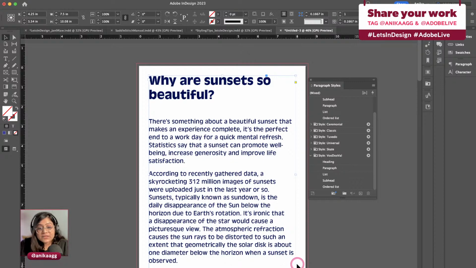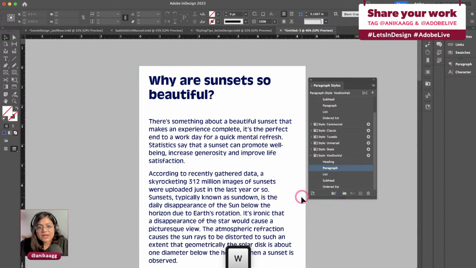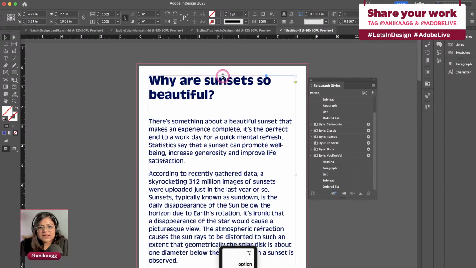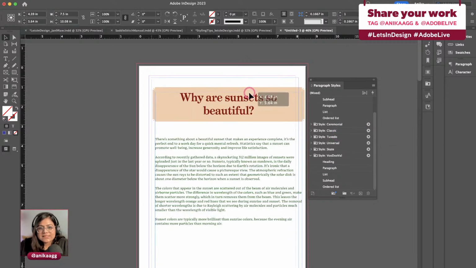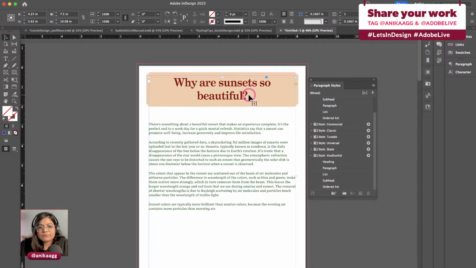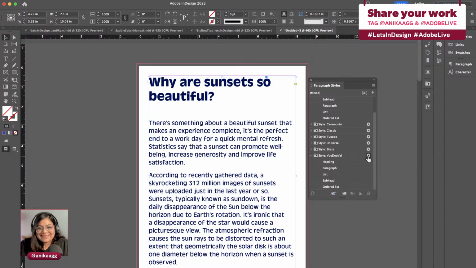But we have this new style pack that we just created. Obviously, this has formatting that needs work. This is too close to the border, all of that good stuff, right? But all we're talking about are style packs right now. And if you go ahead and change it to something else, I'm going to select it. This is a default style pack, right? And we just created Voodoo Val. So only the style pack. I'm gonna click this, and voila, we have the style pack that we created, and that is amazing.